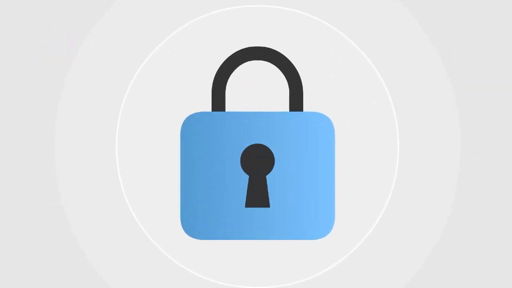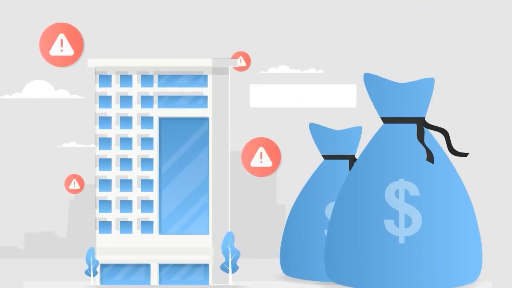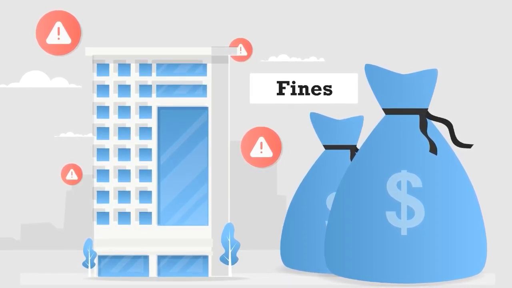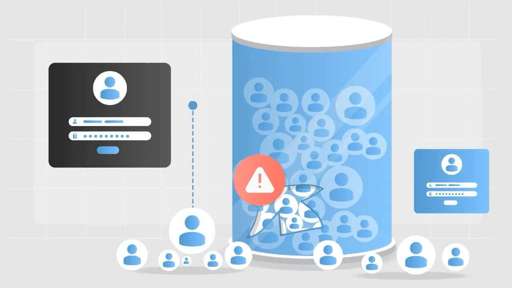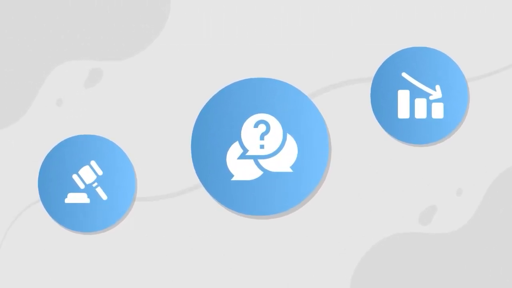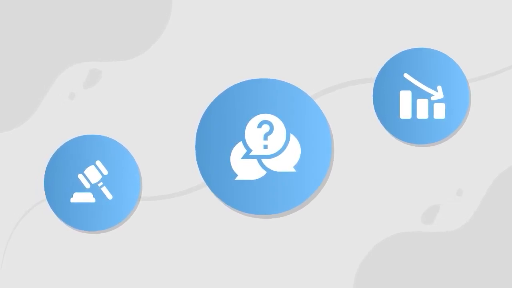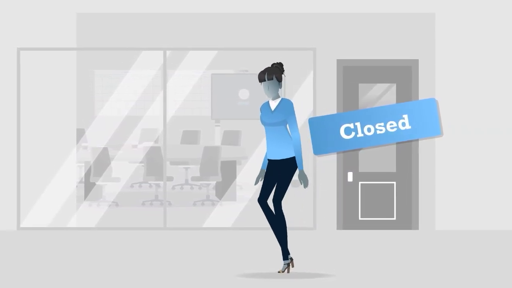So what happens when that data isn't properly protected? Non-compliant organizations don't just risk hefty fines. They also open the door to a full-scale catastrophe. Imagine a massive data breach where sensitive customer information is leaked. This could lead to legal battles, a loss of customer trust, and a damaged reputation that takes years to rebuild. In some cases, businesses have even had to close their doors permanently after such incidents.